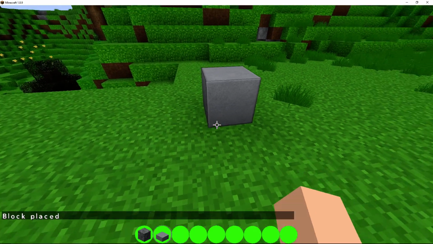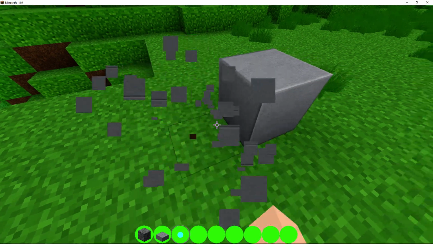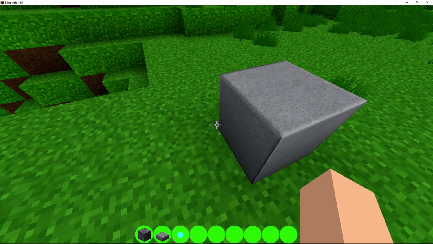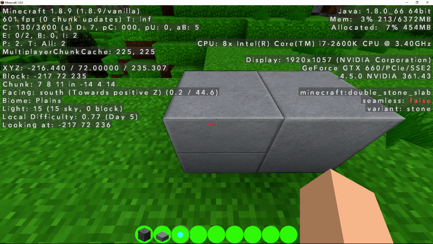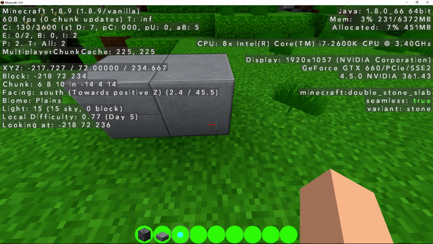This is actually by far my favorite block inside Minecraft, because if you just take a stone slab and you double it, it looks like this. But if you give it the tag 8 with a setblock command, it will actually look like this. The reason why is because if you hit F3 and look at the first double stone slab that you put down, underneath minecraft:double_stone_slab, it says seamless false. So it does not have a seam. But if you go to this one over here, it has seamless true.